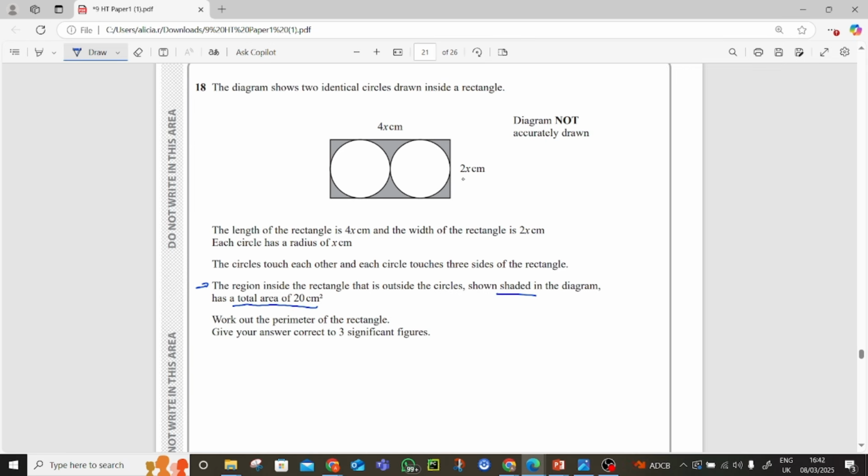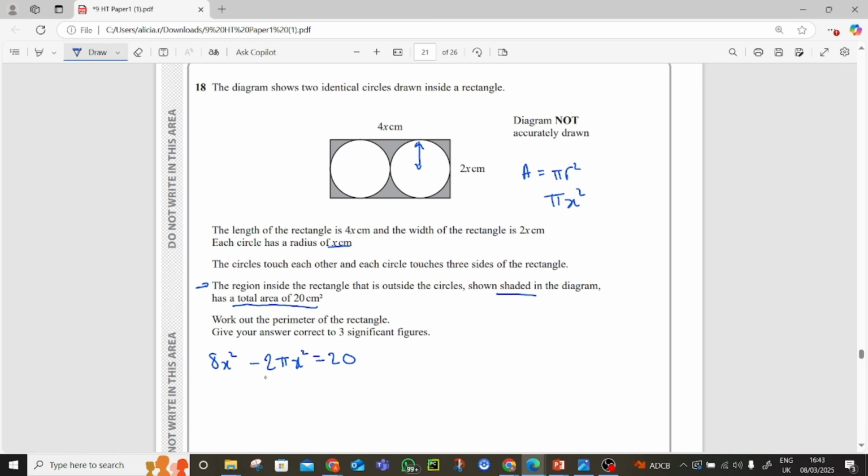So the shaded parts is going to be the area of the rectangle. So 4x times 2x, which is 8x squared, minus the areas of the circles. So we have two circles. Each of these is going to have an area of pi r squared. Well, the radius of each circle is actually going to be from here to here. And so each one, we're told as well, here is a radius of x. This is pi x squared. So I'm going to take the area of the rectangle and I'm going to subtract each of these circles. There's two of them. So we need to minus 2 pi x squared. And that is all equal to 20.